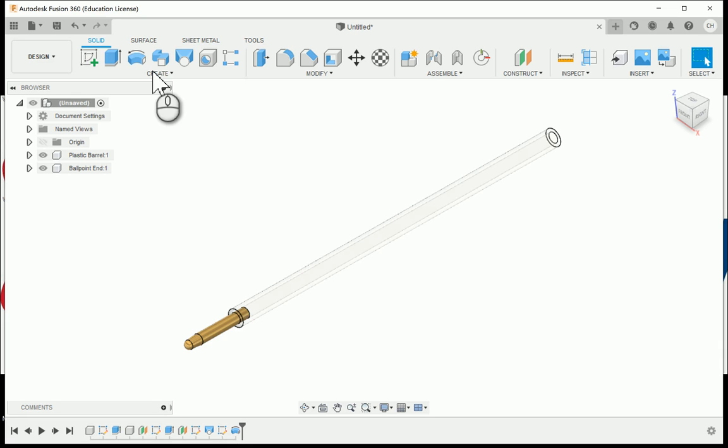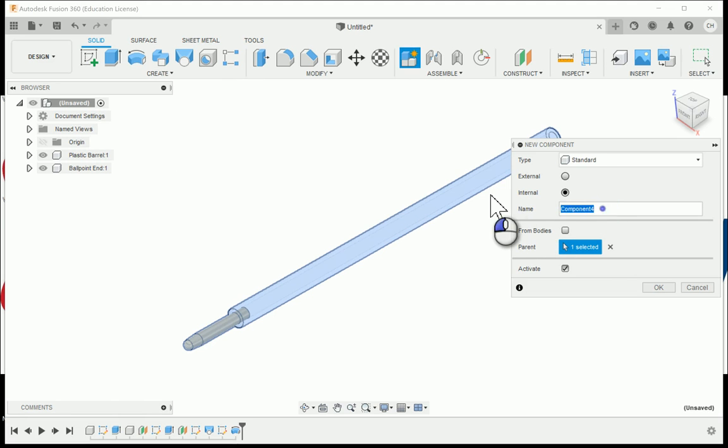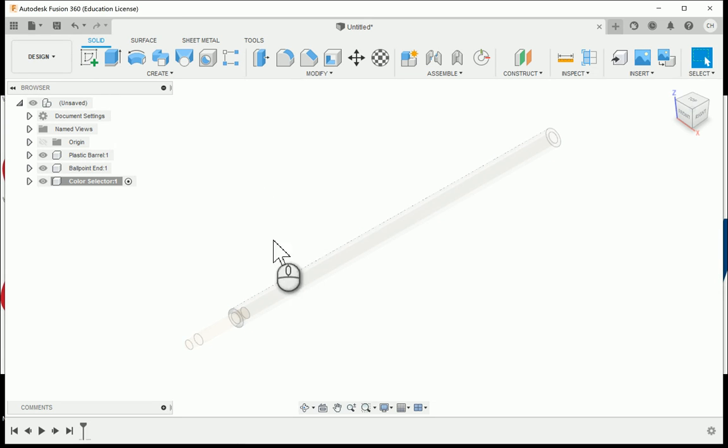This video will be a continuation of the ink cartridge from the first two components that we created, and this one's going to take a little bit more time to do the color selector that we're going to build off of the end. So in order to do so, I'm at the top level of the file. I want to make sure I create a new component, which I'm going to name the color selector. And this will have our different color and everything that we have available.